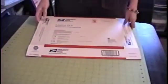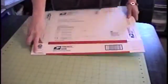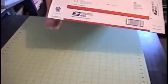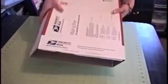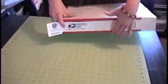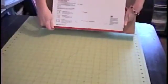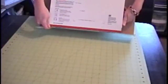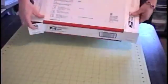Okay, so the first thing you need to do is get yourself one of these mailing boxes from the post office. They are free usually, and this is a 12 1/16 by 2 11/16 by 13 7/16 inch size. Normally you would just take this flat box, pop it open, fold the ends down, seal it up, and have your fairly standard size mailing box. Instead of doing that, we are going to basically remodel this.